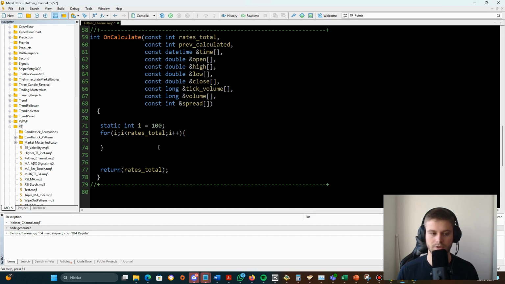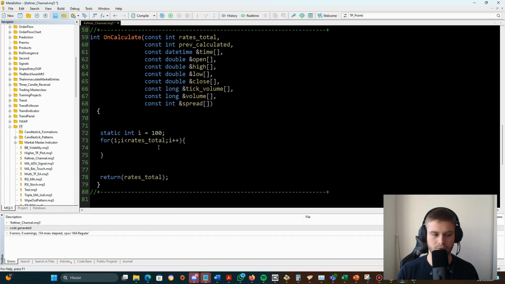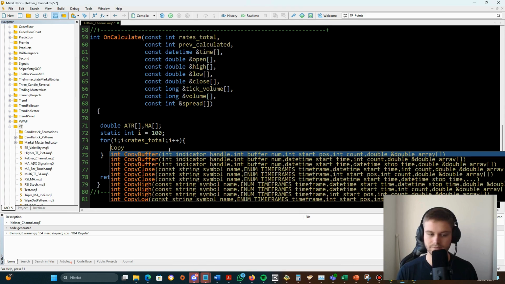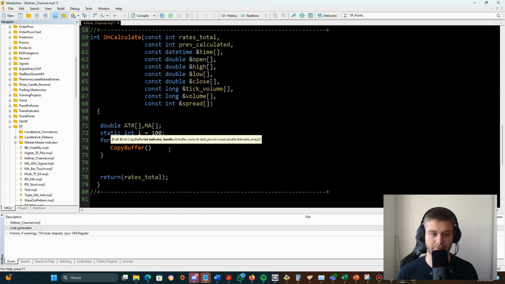Outside of this for loop I will create double ATR and MA. Both of these are arrays, as you can see here, and it's because I will use these arrays in the CopyBuffer functions. Okay, so now let's call the CopyBuffer functions.